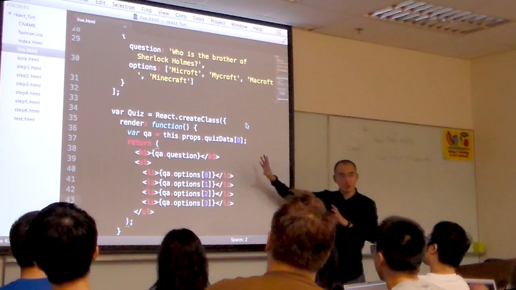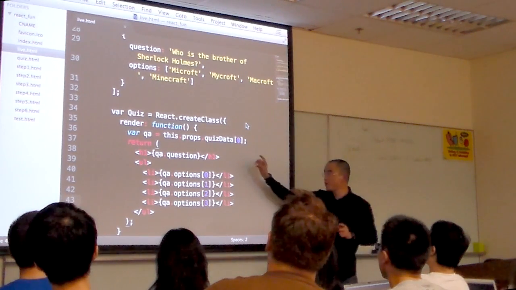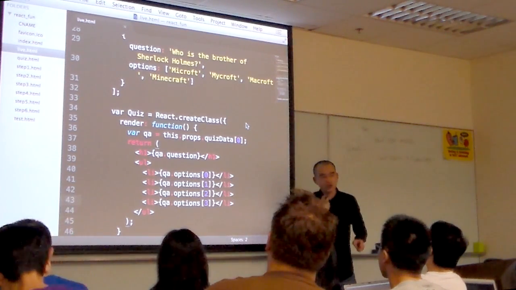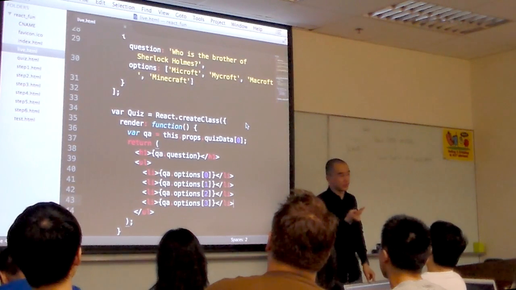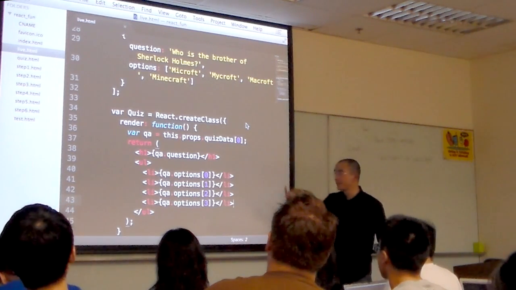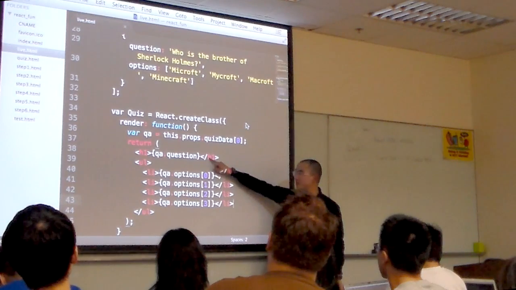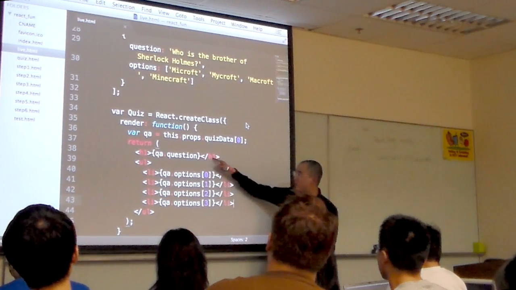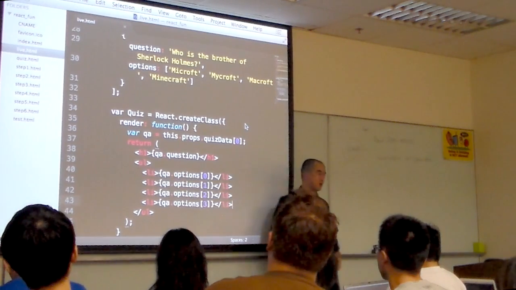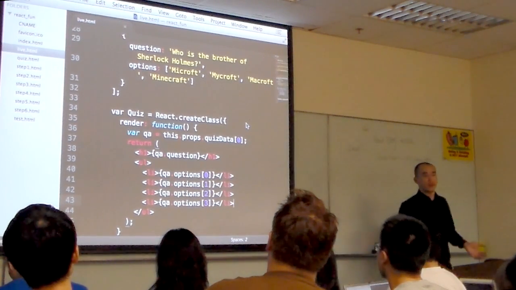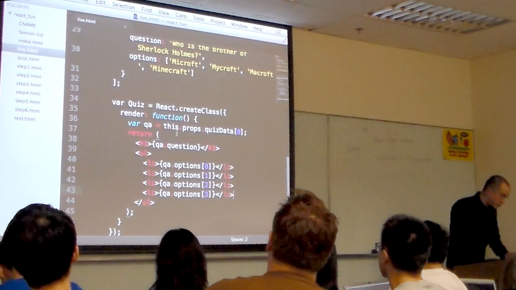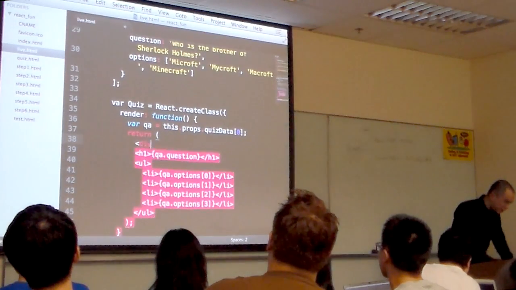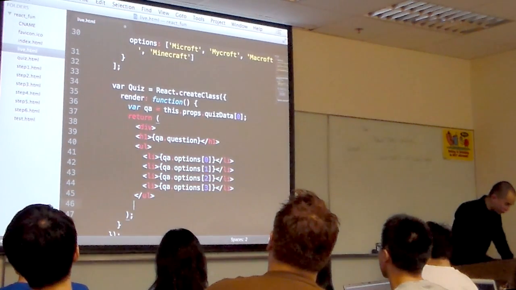Return, we are still writing JavaScript, as I said. When you return things, you don't return two values simultaneously, right? You only return one thing. Just now, we were returning this, and it works. Now we are returning two elements, h1 and ul, and it breaks. So how to solve that? Usually it's very easy. You just wrap it in a div, as we always do.